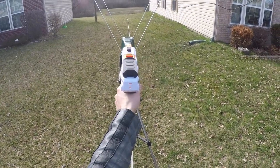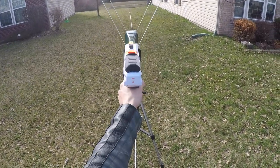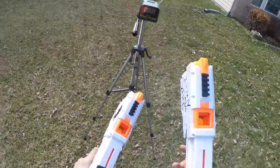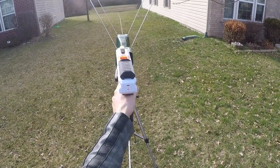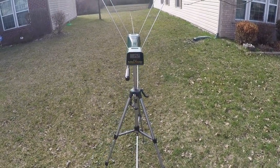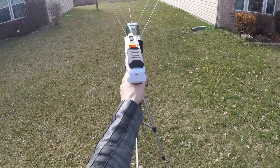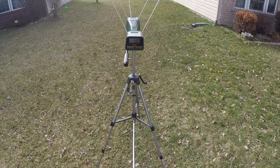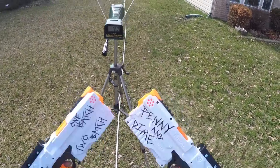126, 137, 127, 135. So it seems like one batch, two batch is shooting a little harder than the other. Throw on 131, 136, 134, 142, 135, also 135, 130, 129. So pretty darn good performance out of the Kronos there.